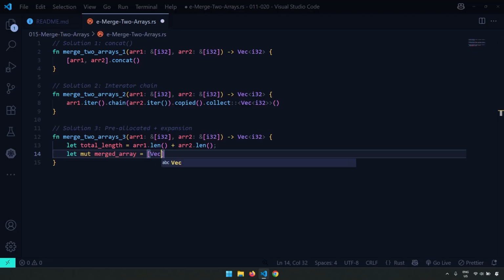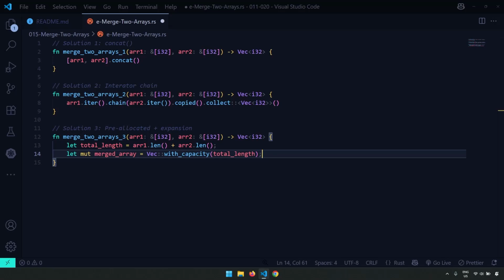And this is going to be, let's grab our vec because we want to create a new vector. I'm going to use with capacity, and I'm going to pass in our total length.